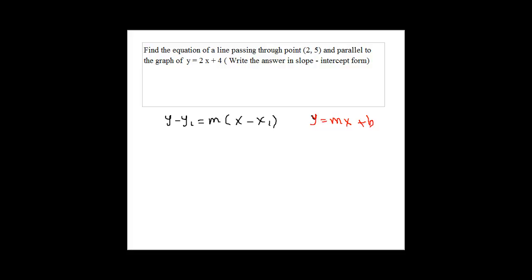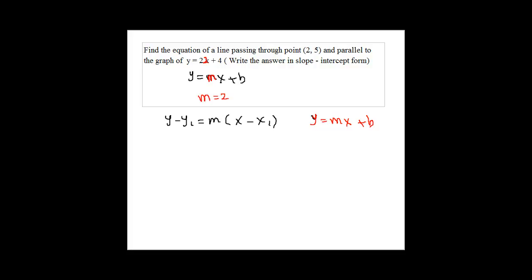Alrighty. So what is the slope that we're looking for? Sandra, do you remember the slope? The slope is 2. Okay, very good. So you know the slope. Because the reference line is already in the form y is equal to mx plus b, you're absolutely right. The slope of the reference line is equal to 2.